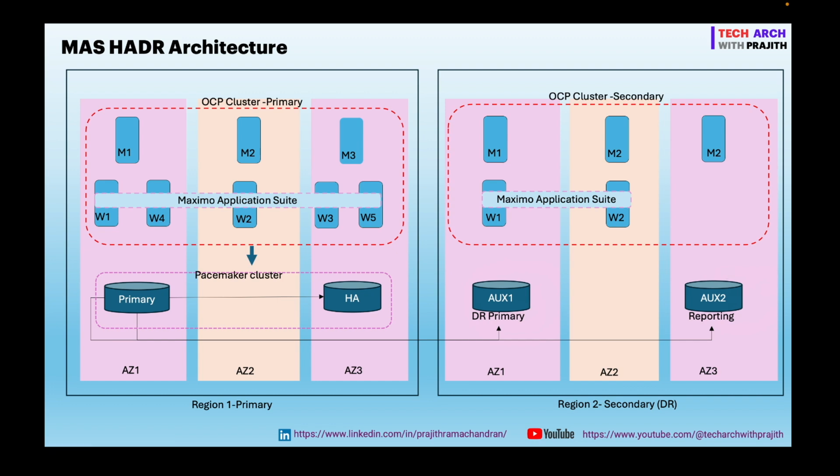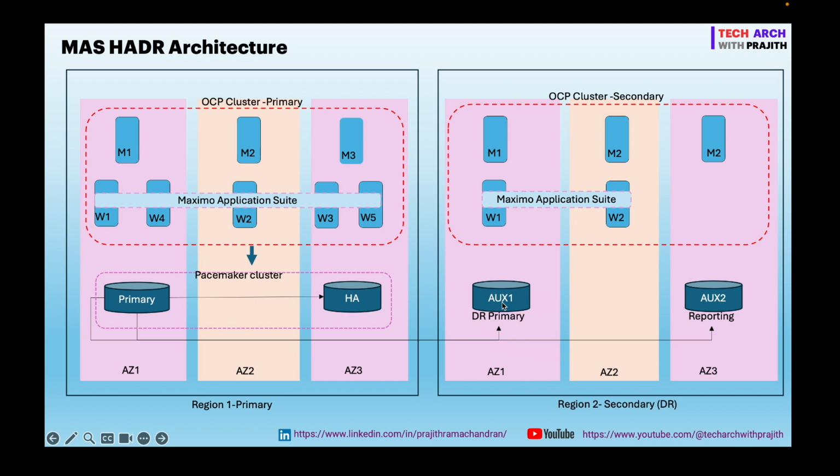It's a HADR configuration that comes within DB2, where when you set up the HADR configuration, you can say this is my primary, this is my auxiliary 1 and auxiliary 2 databases, right, along with HA. So when you configure the aux1 and aux2, you can define which of them you're going to make primary in case of a DR event. So when you fail over to a DR, of course there will be an outage, for sure, because you have to make one of these databases active.